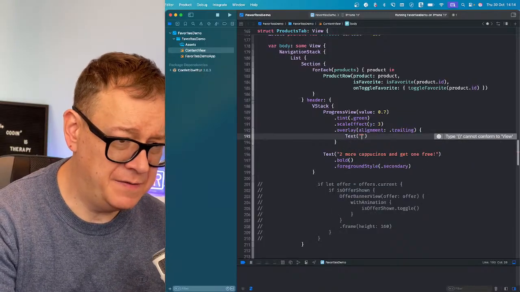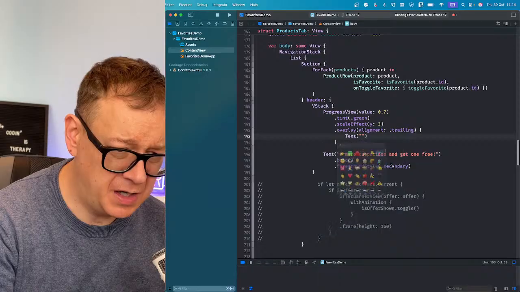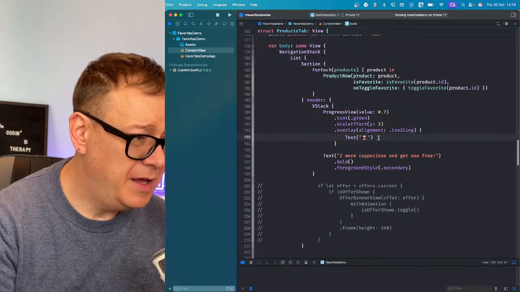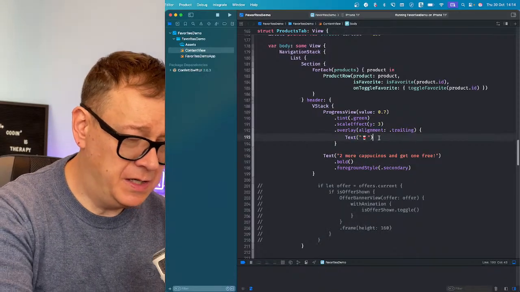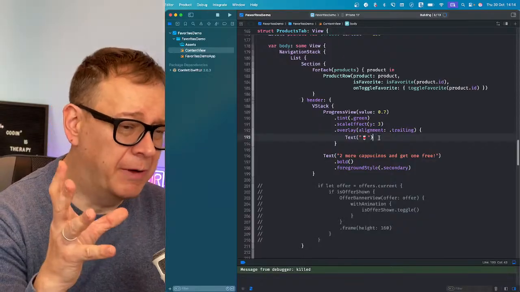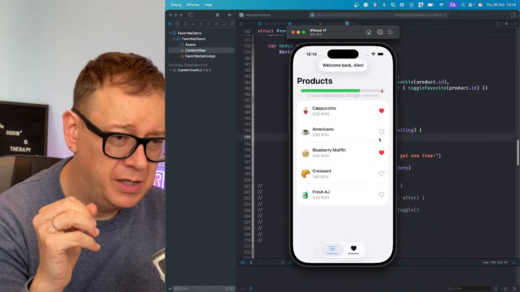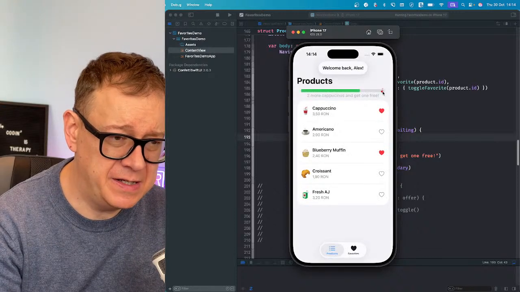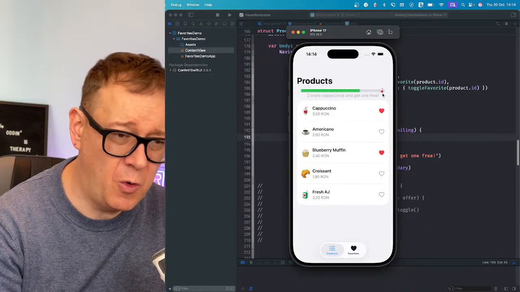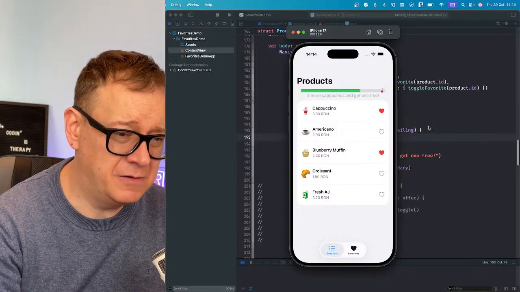Let's just have that. There we go. And let's just see how this looks. It will be okay, but there still are some stuff that we need to address. Okay, there it is. It's a little bit too small and not exactly at the right place.